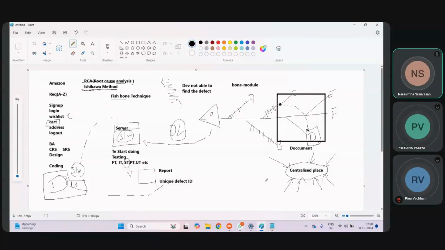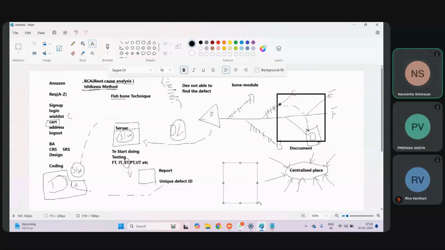Because any new test engineer or new developer who comes has to check these types of situations, which will also arise in the company.